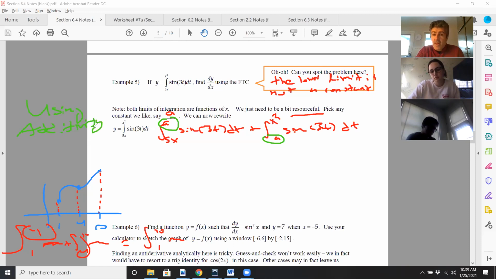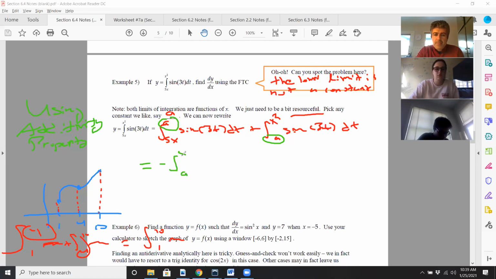By the way, the College Board loves this kind of question. And they sometimes will sneak this into the free response if they go back to the traditional way with multiple choice and free response. They love this question. So then what you can do is you can reverse the order of integration. So a is on the bottom now. And then do your FTC.